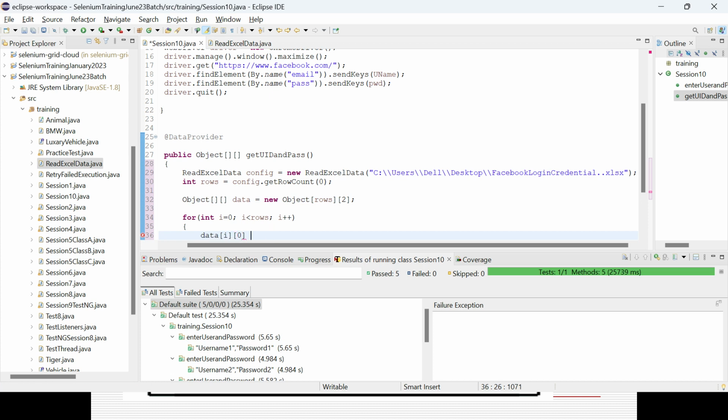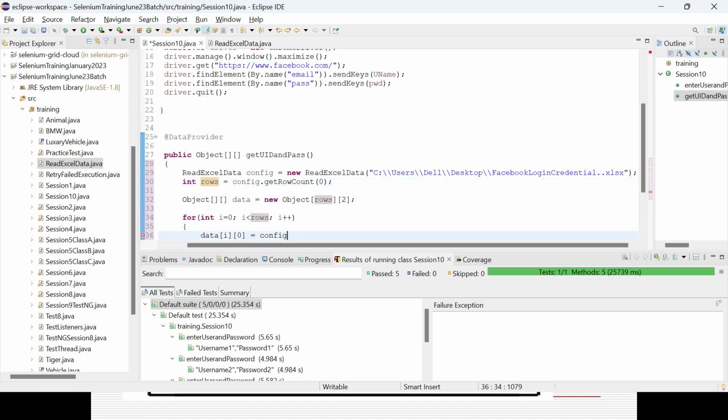Column name I did not hard code it. So equal to, from where the value will take? The value will take, I will take that one config file, then I will call the method. One second. Then config, and then I will try to call the method. Sorry, it will be rows. Variable, it was rows.